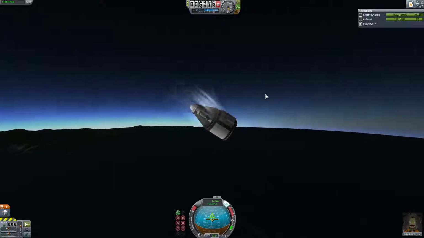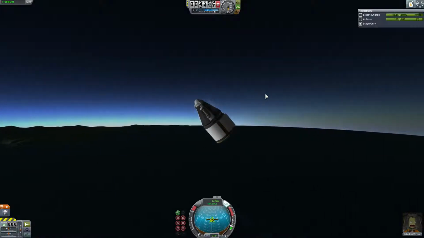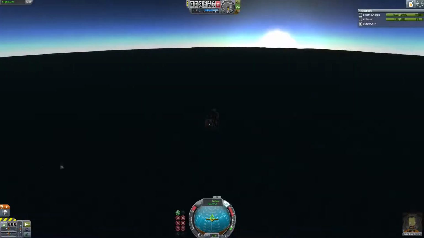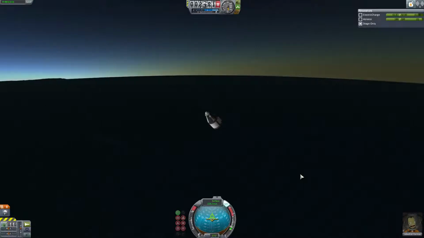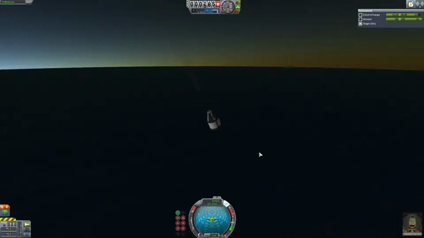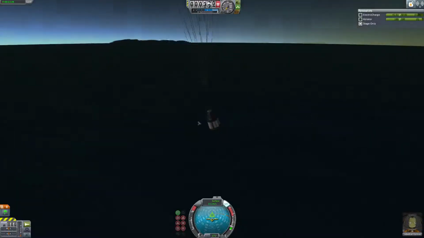Alright, looks like my heat shield held, which is what we want. And I'm going to zoom out just a little bit here. Looks like everything is held on. We're going to deploy the chute now. I just heard it deploy, which means we're going to have a successful landing, which we like.